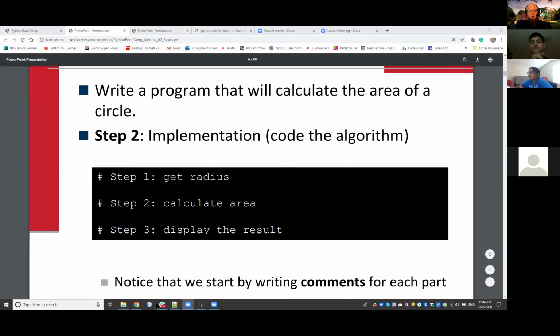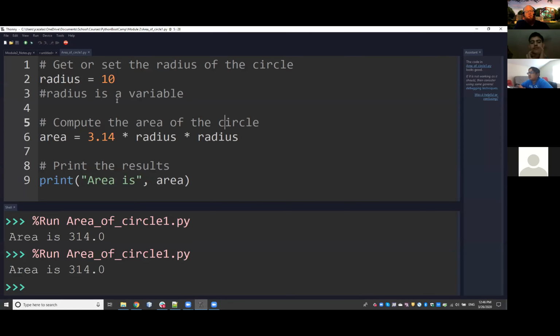So let's go back to our code, and I'll explain some of this. Now, I might explain more now than later. That's going to be in the slides. I'm not going to go into all of the detail, but what I'd like you to know is that this is simply a variable. Radius is a variable. Area is a variable. What is a variable? It's something that can change. We give it the value of 10 here on line 2, and then later we can redo it. So for example, don't do this in your code, but just follow me.